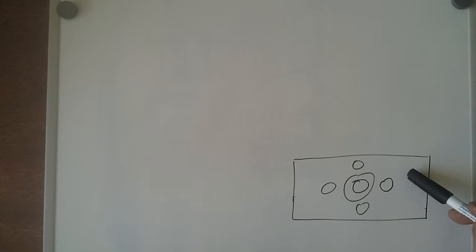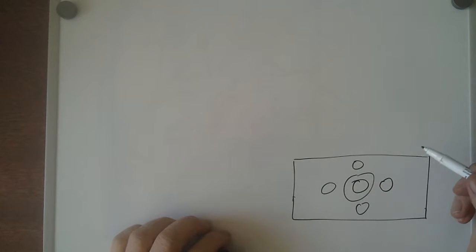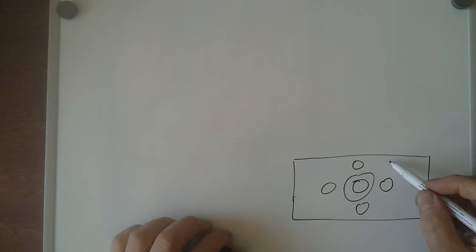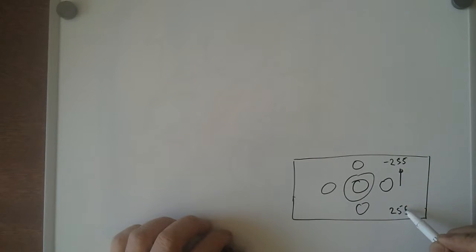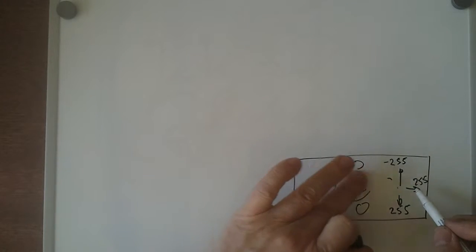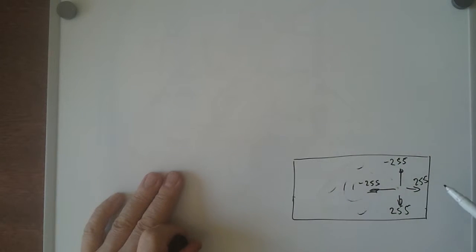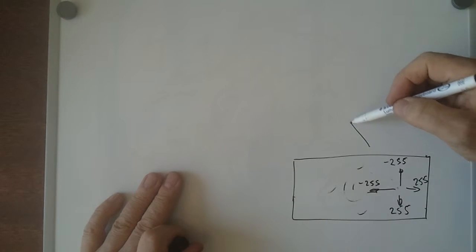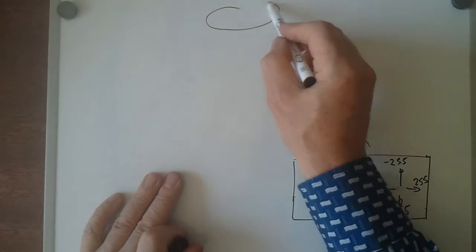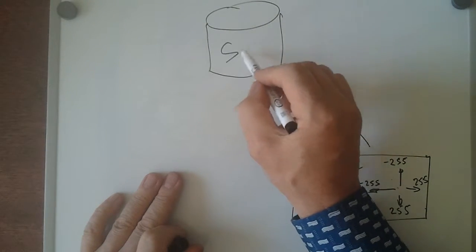Now, I managed to pinch a piece of JavaScript from the internet. Well, it was freely available. No crimes were committed. And this just gives an XY coordinate where this is -255 in the up direction, this is 255 in the down direction, 255 and -255 in that direction. So you get four numbers out of the device, out of the JavaScript code, and I decided to put these up onto the internet into an SQL database table.